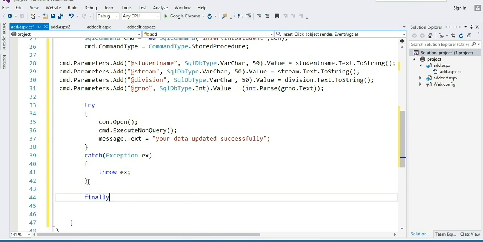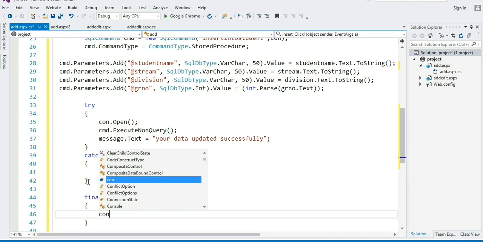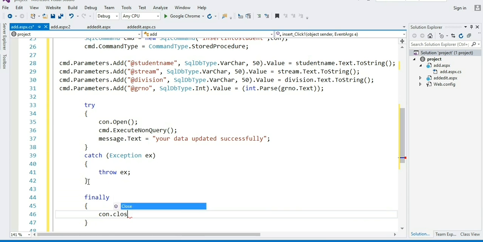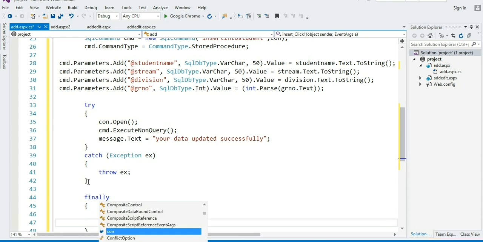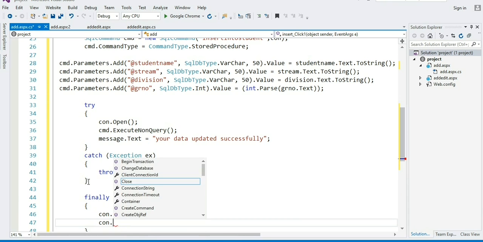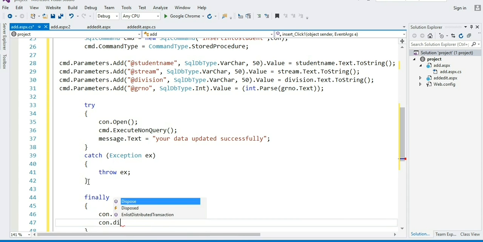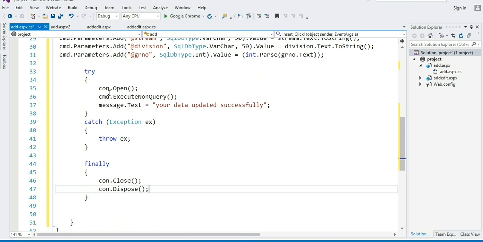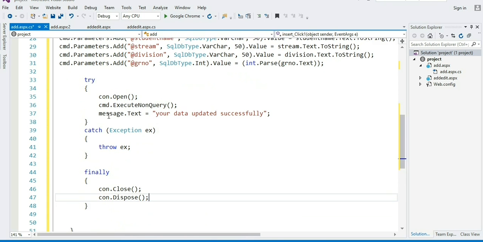Now finally we have to close our connection and you can also dispose your connection. In try section connection open, execute command query.